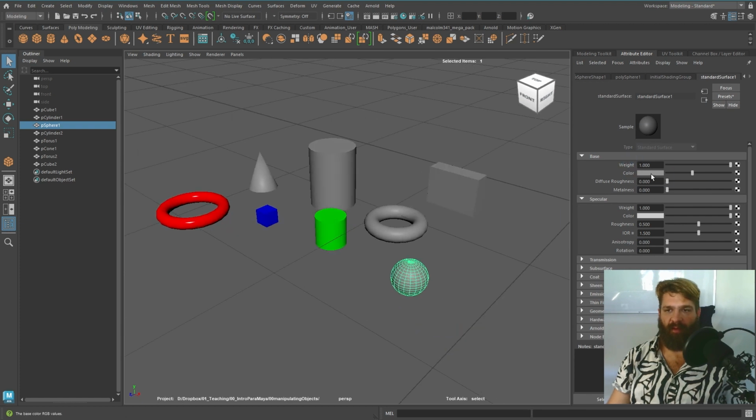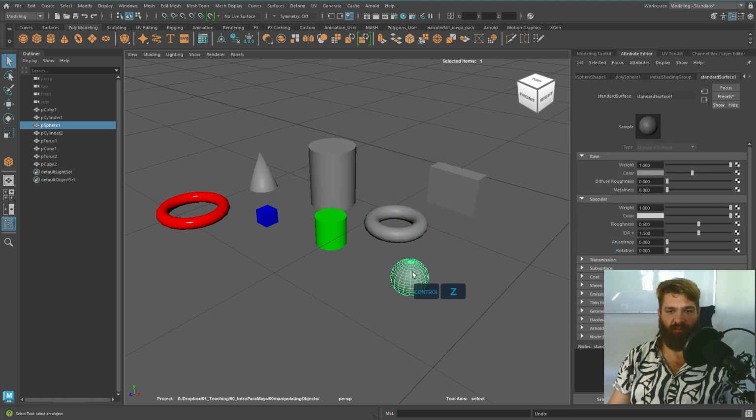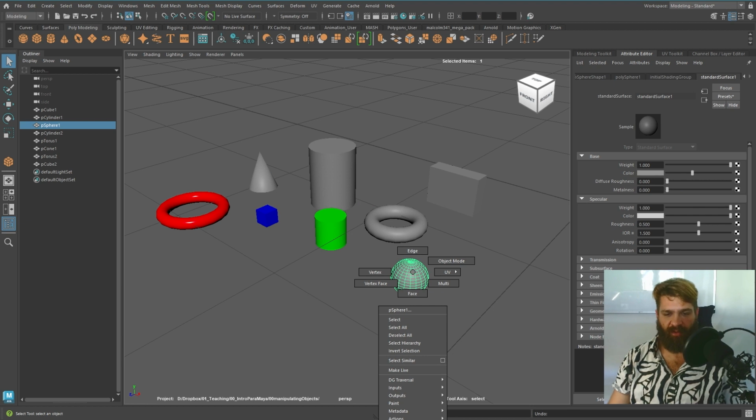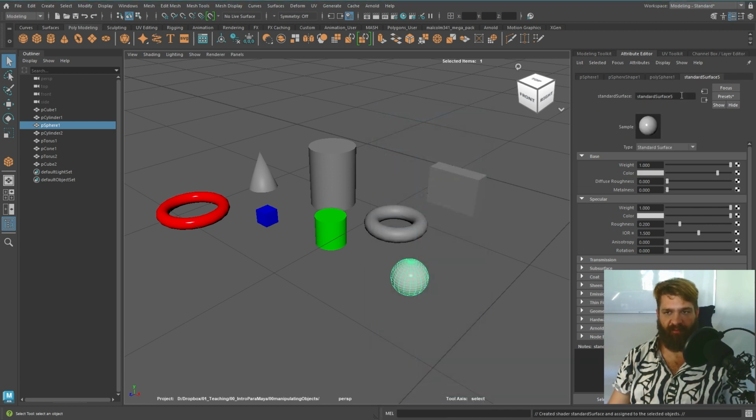And then, well, that's the base material. So we're going to add a new one, because if I change this one, it will change the colors of all the other things, which we don't want to do. So we're just going to go material editor, assign a new material, set that surface, call this matte.